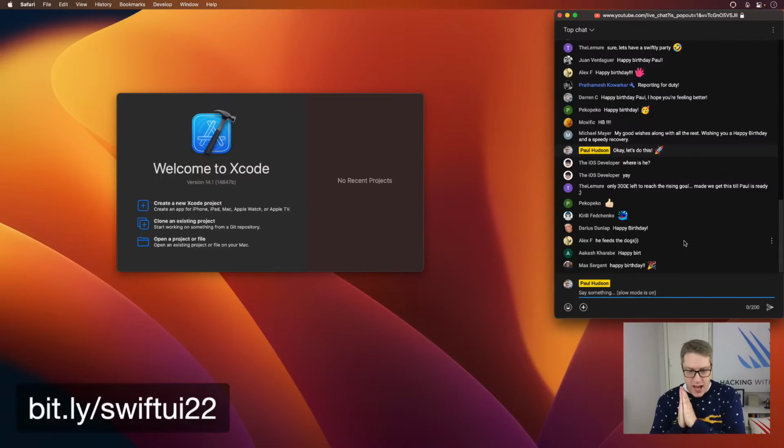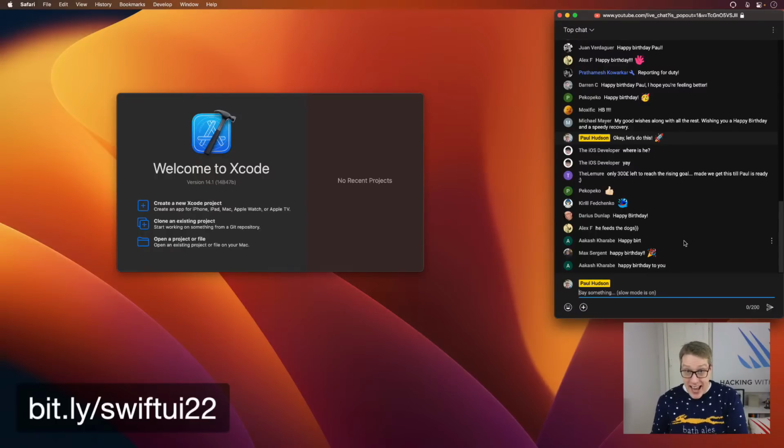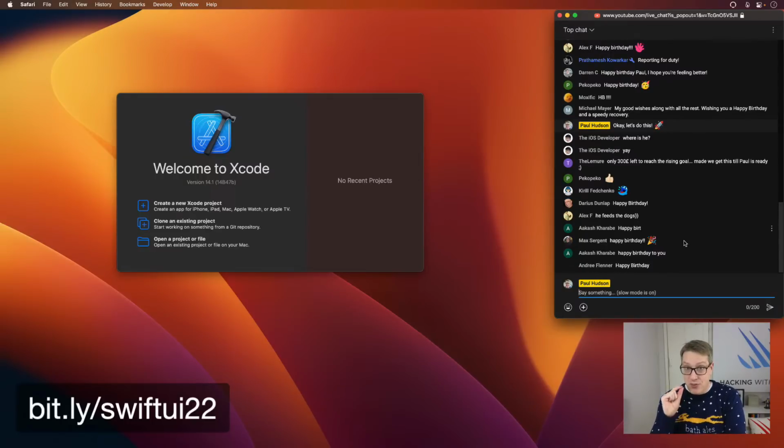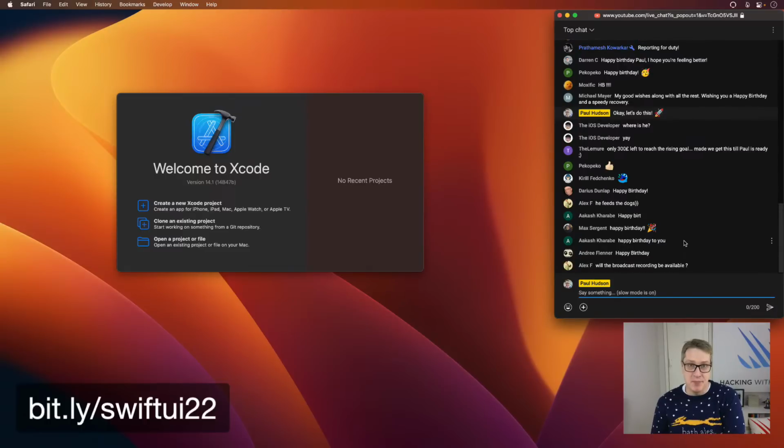Okay, this time we are again building a SwiftUI project from scratch as we go through, but with two important twists this time. First, we're building for macOS. And second, we're building a game. So two very different things, but hopefully you'll enjoy it and learn a lot along the way.